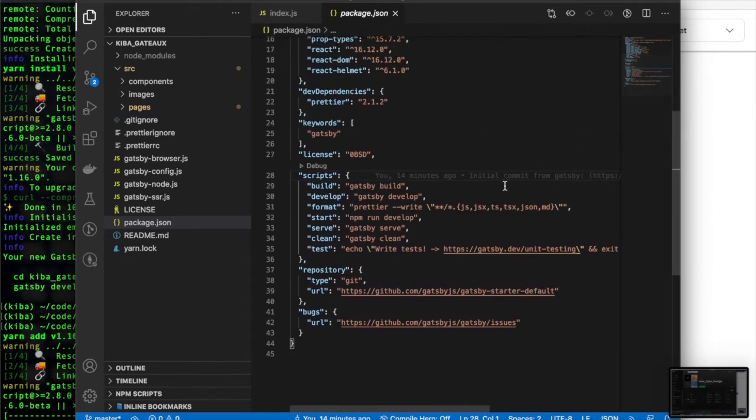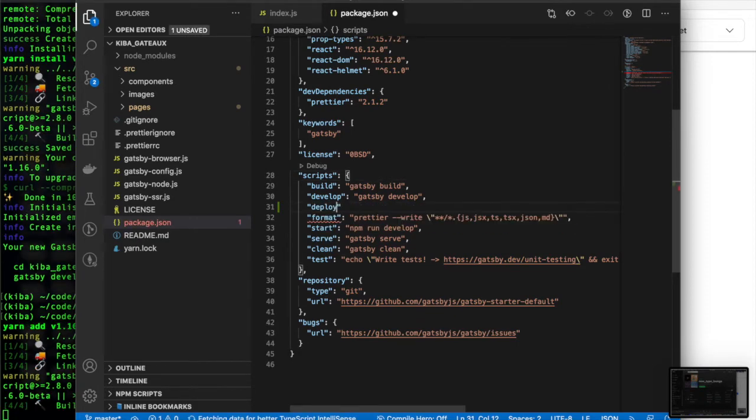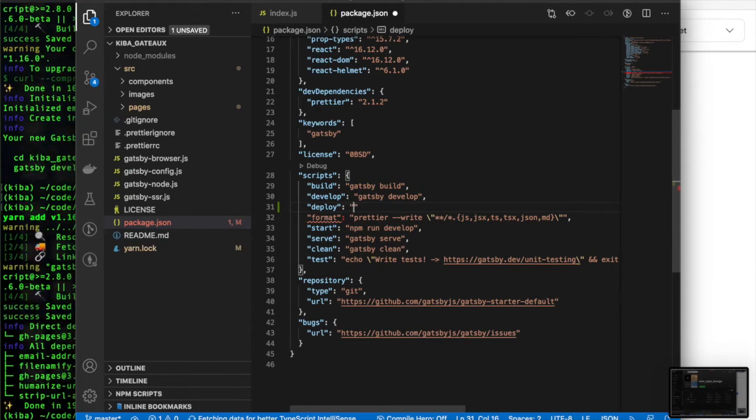There we go. We're going to call it deploy, and I think it's something like gh-pages. There we go. Yeah.